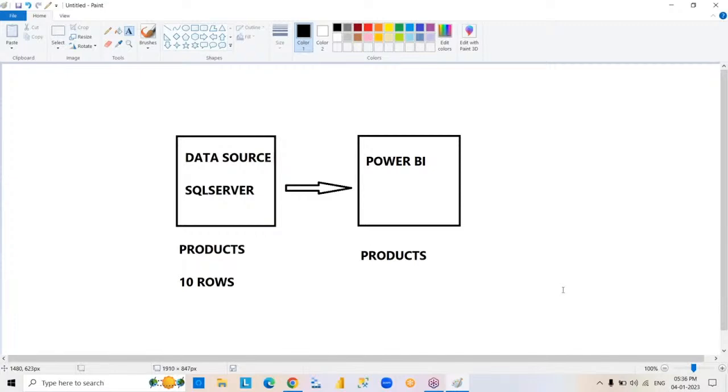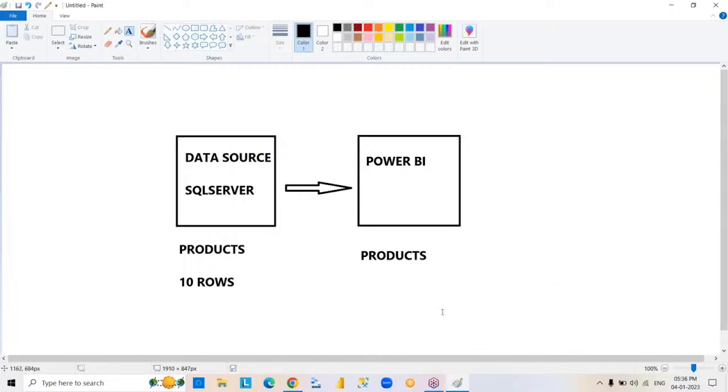Only for databases. Direct query you cannot use for files. So this is the scenario.